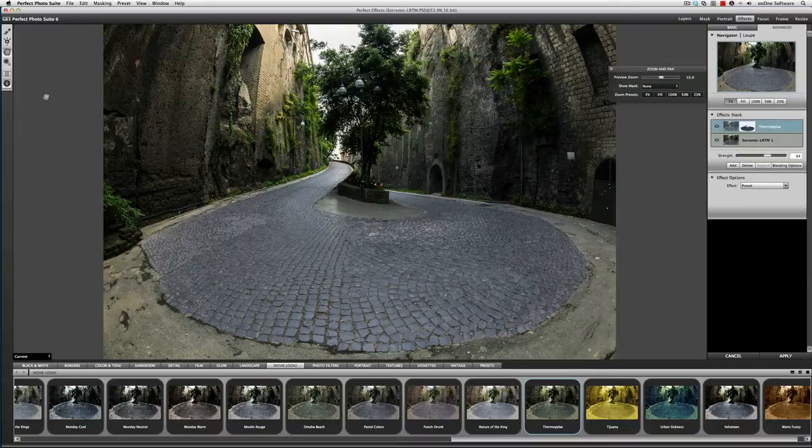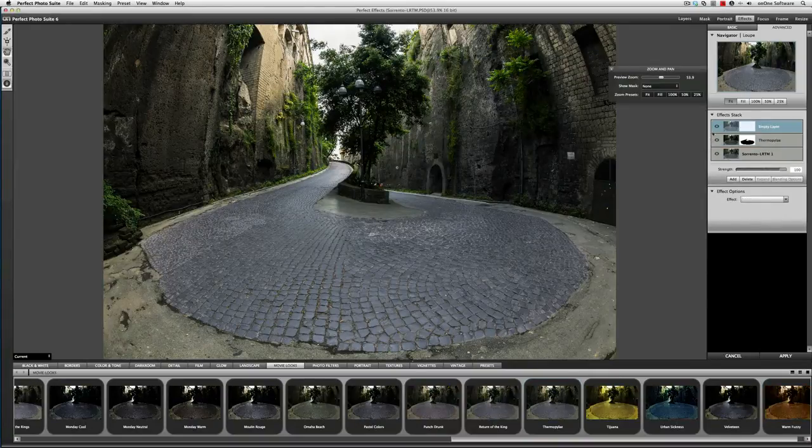Okay, so you can see that I take masking very seriously, especially when this road plays such a dominant role. I want to make sure that the mask, when I apply an effect to it, is really clean. So I'm going to go ahead now. I'm going to hit Add, and that's going to save that Thermopylae effect and create a new effect layer. And so now it's time to tackle the road.